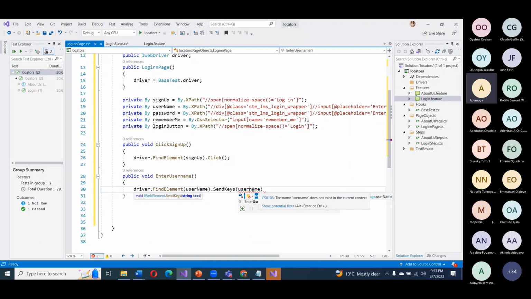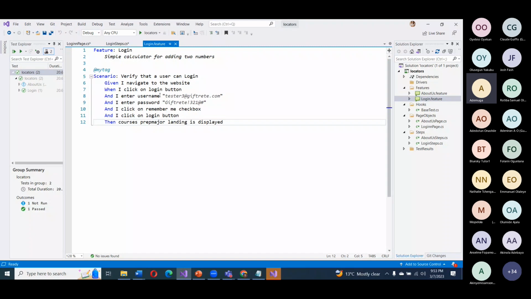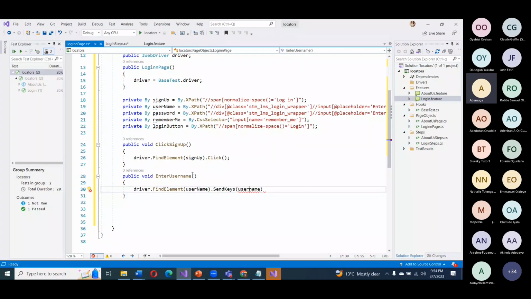When you're passing a string here, if we check the steps in this feature file, this is me passing the string, which is username and my password. I'm saying I want the web driver to enter the username, and the username is this. I want the web driver to enter the password, and the password is this. If you want the web driver to do this, then you need to pass this parameter in the code also. When we generate our step definition, we have here String p0. This p0 is the default, but we need to pass our string here also. So we put the string there, and we'll name it username. What you have here must be the same as what you're passing using the same keys, also as a string.